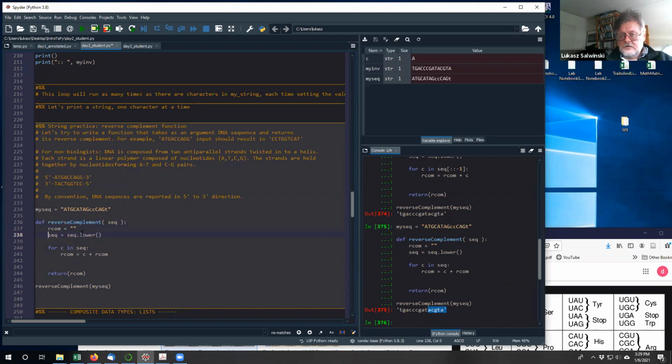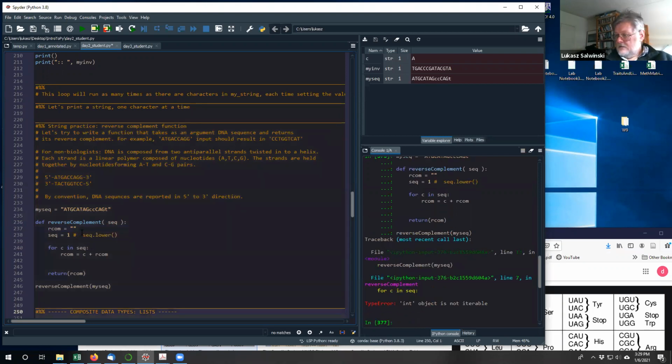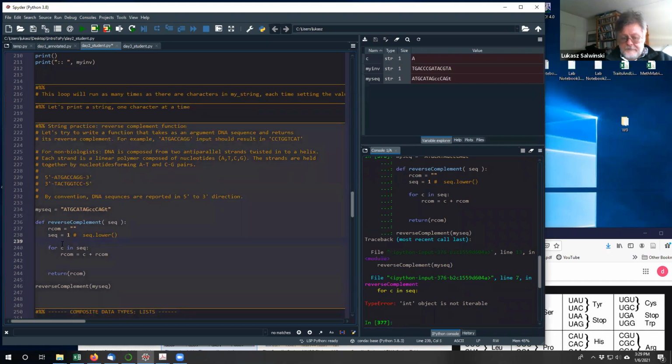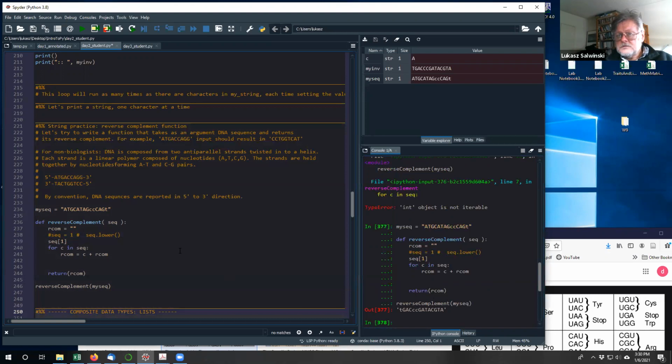If I had, let's cheat for a moment, let's make sequence set to a single number, you're getting a slightly different error, but it has the same meaning essentially. It means that sequence is a single value. If you try to index it, sec[1], this is going to generate the error you've got.